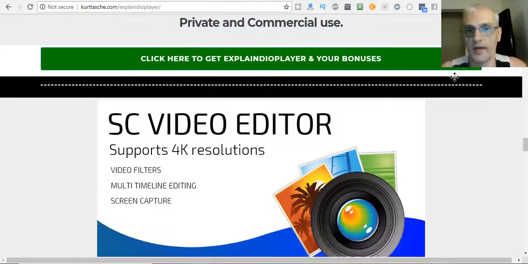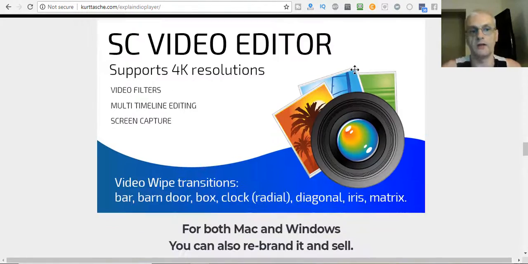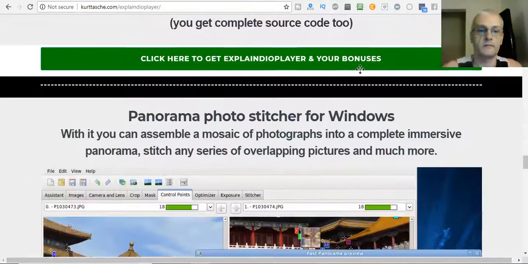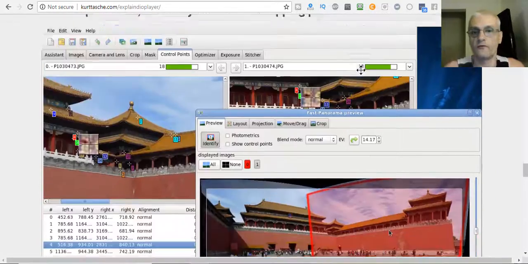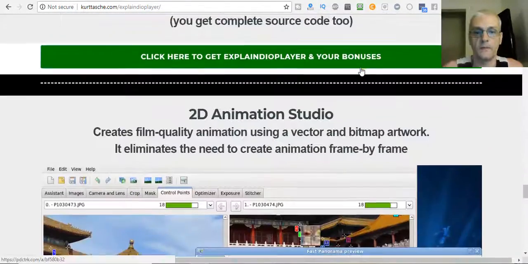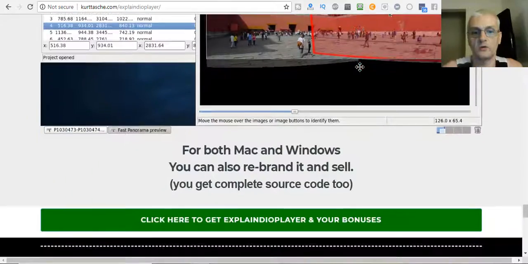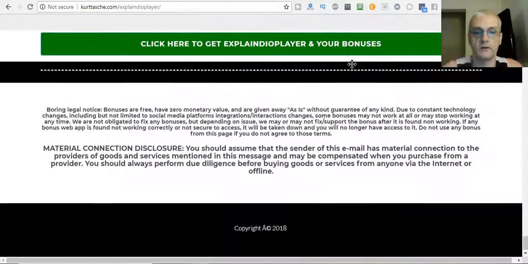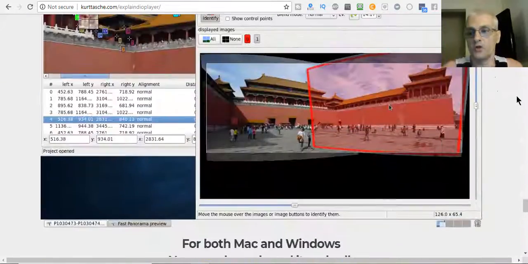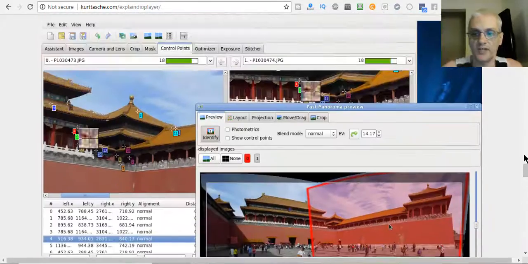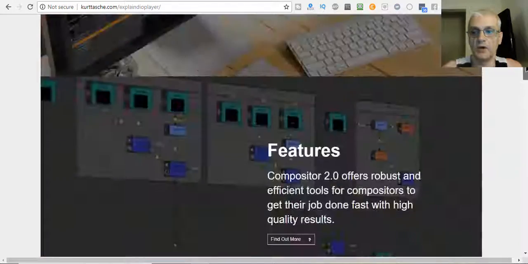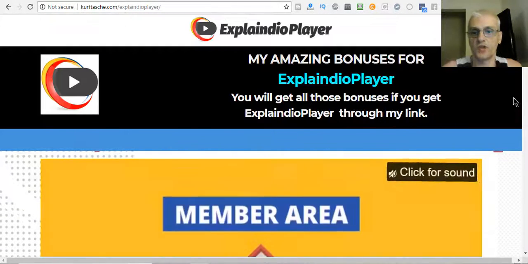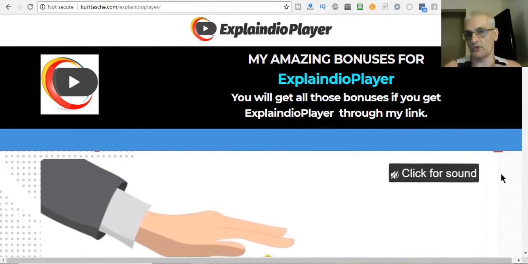These are all being given to you by Darius, the creator of Explaindio Player. We have SC Video Editor, Panorama Photo Stitcher, 2D Animation Studio, and an Easy Web Builder desktop app. Once you pick up your copy, all you do is send a support ticket in and let them know that you purchased the software, and they will send you access to the bonuses.